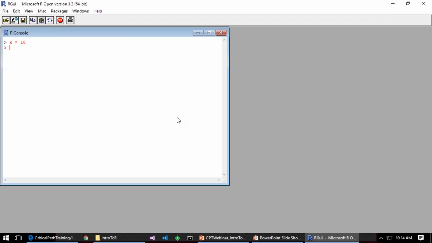That works just fine. But what you'll find is that in R, generally, we don't assign variable or object values with the equal sign. Instead, we use the assignment operator, which is less than and then hyphen. And we'll go ahead and add that inside there. You might ask, why do they do that? It turns out that you can actually use the equal sign. It works just fine. The problem is, let's say that we want to see if two things are equal. So if I say X equals Y, you use the double equal sign. Now, if I look at Z right here, you can see that Z is true.